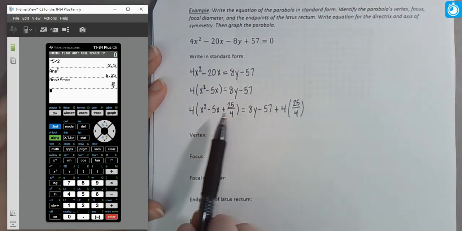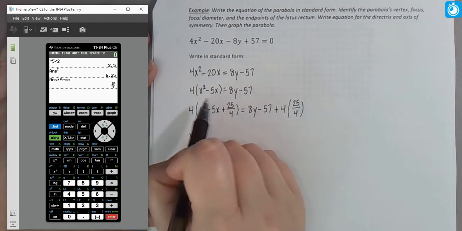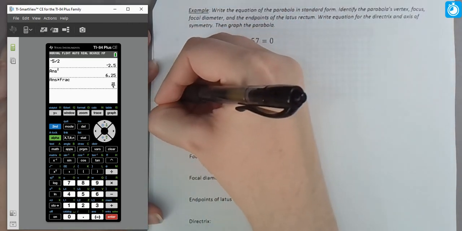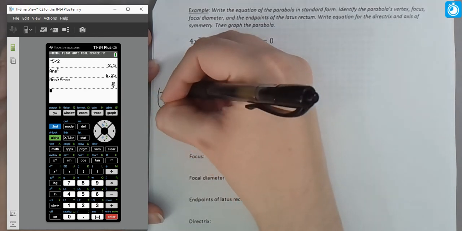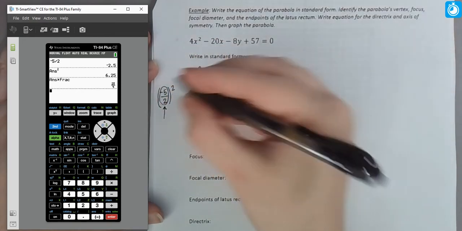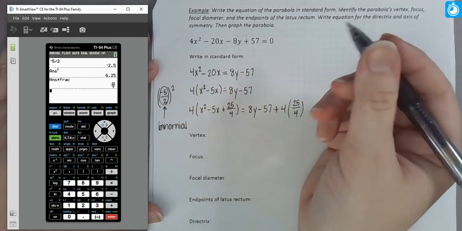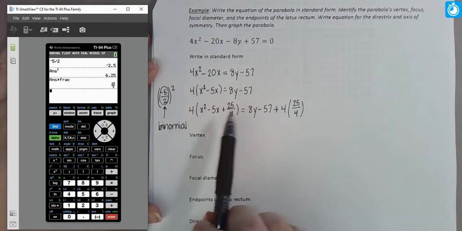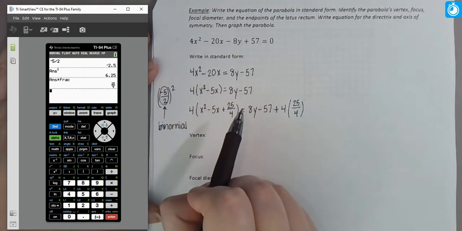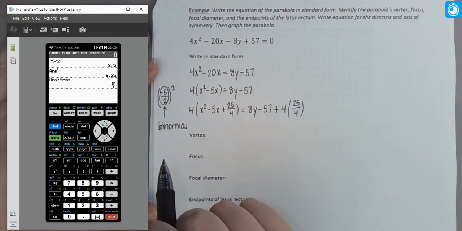Now, if you're concerned about factoring this, don't be. It can be factored, and there's kind of a shortcut here. So you may have noticed a pattern for how these perfect square trinomials factor. So let's write down what we actually added on here. So we took negative 5, we divided it by 2, and then we squared it. This value inside parentheses is what's going to go into our binomial when we factor. And that's always going to be the case. Anytime we factor a perfect square trinomial, the value that was squared in order to complete the square is what we end up adding on in order to generate our binomials.